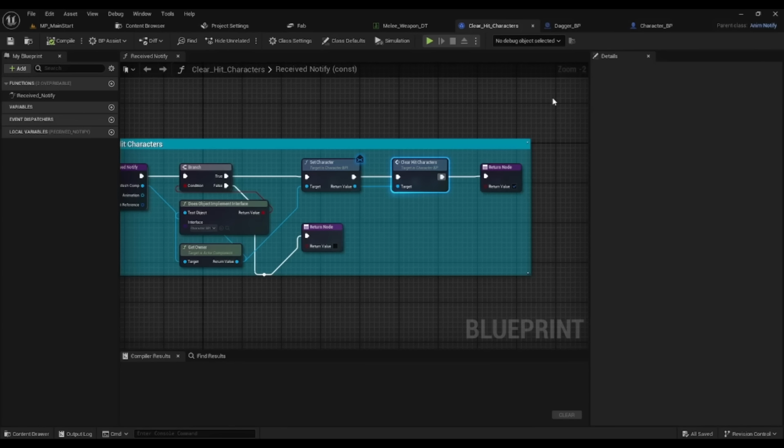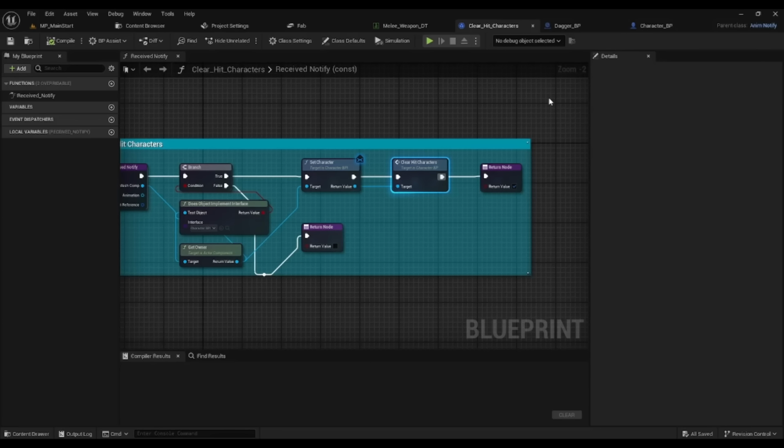Well, actually, what I meant to say was I'll get to refining clear hit characters when I show you a tutorial on how to refine that specific function.